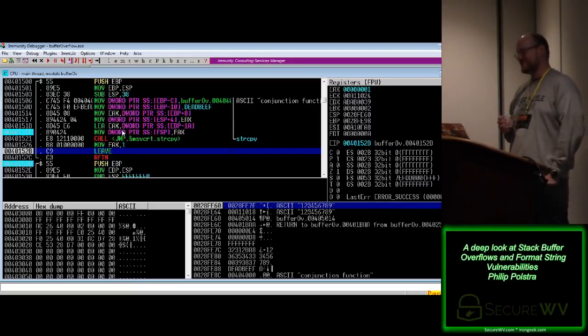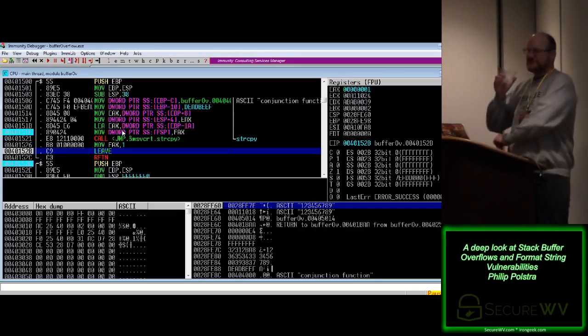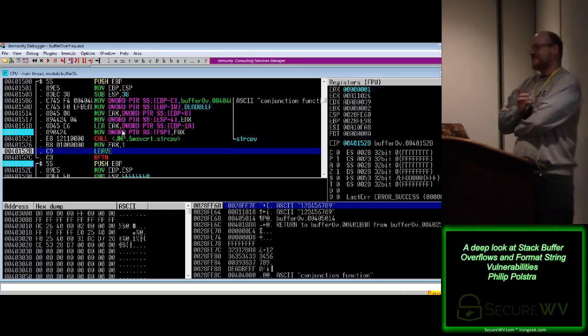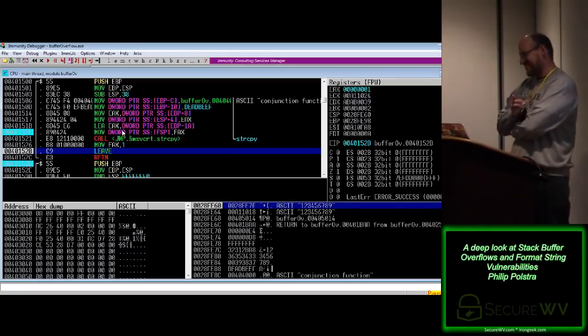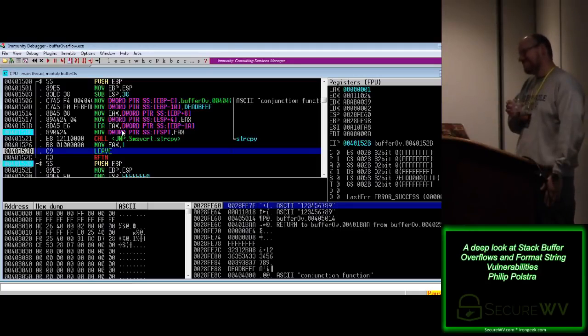Yes, sir. If you just flipped 1, 2, 3, would it still take up 3 blocks and just pad out with zeros? Like if instead of passing 1, 2, 3, 4, 5, 6, 7, 8, 9, you just pass the shorter one? I believe it will not fill past the terminating line. That was probably dependent on the exact version of strcpy in the library that's being run, but I think the standard Microsoft Visual C runtime library is not going to pad it out to that level. I don't believe so. Okay.